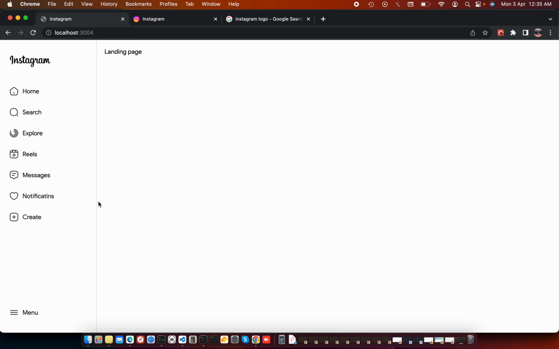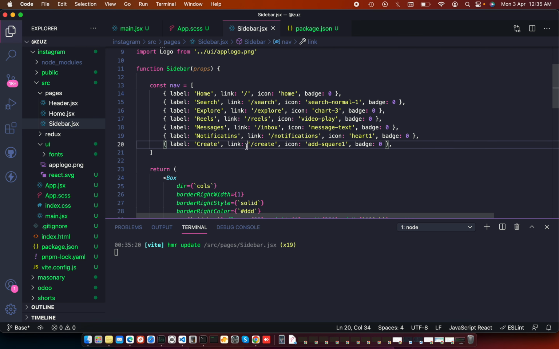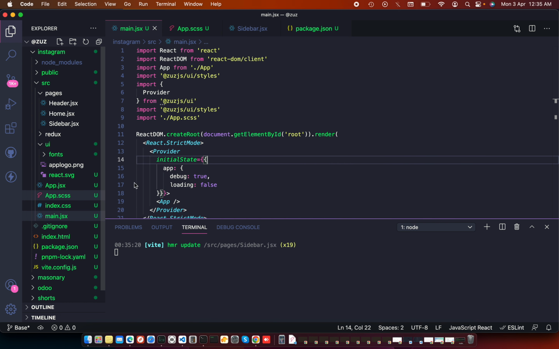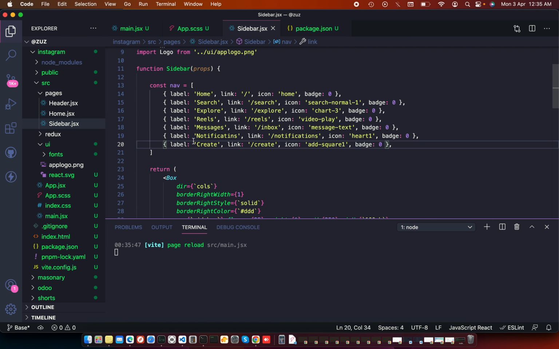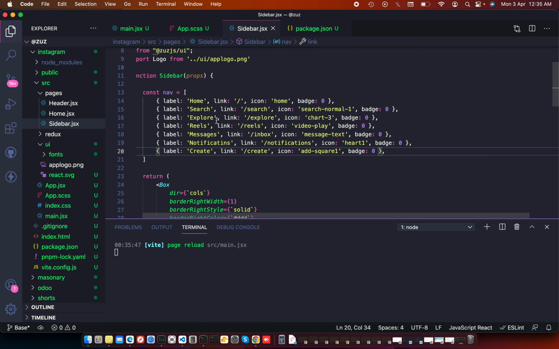If we are on the same page, so let's add a state inside main and call it page, and this will represent where we are currently inside this nice sidebar.